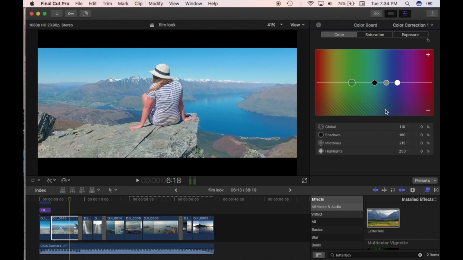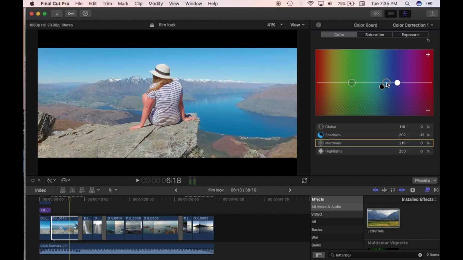Normally I like to add a bit of warmth to them. You have the shadow, midtone, and highlight sliders. Moving all these independently will change either the shadows, midtones, or highlights color. I start off with the shadows, and I slide it down a little bit, normally down and across a little bit.